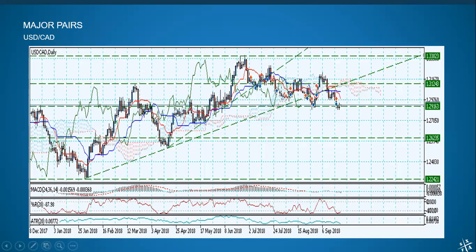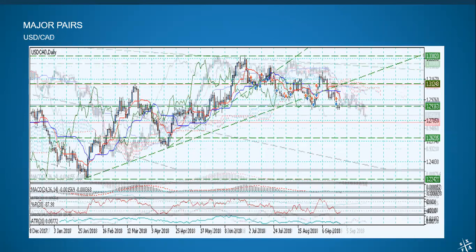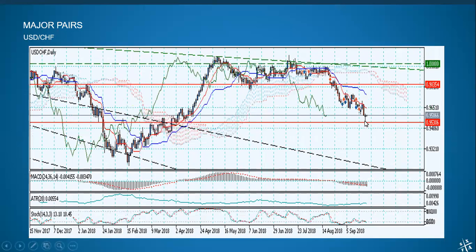USD Swiss, of course, is our darling in the long-term account right now. It does continue to make lower lows, lower highs. Indeed, it made a lower low on Friday before doing the Friday retrace. This little bit of a candle is actually from today. That's already the opening candle right there, just flat. So we do expect this one to continue driving down. Not sure how far. My preference, of course, would be for it to get to the test of the trend line down here. Anywhere below 0.94 is going to be a nice, decent win for us on those long-term trades. But again, hopefully it'll drive all the way to the bottom.